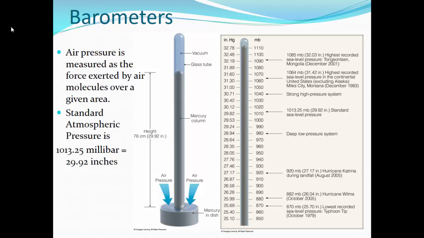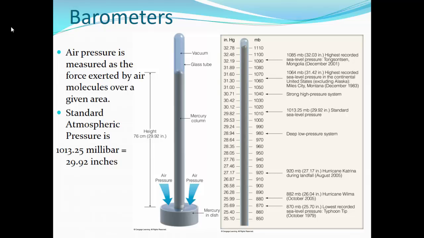So where did we get that inches of mercury concept? From the original barometers, as you can see here. Essentially a capillary tube, a very thin tube, a vacuum tube, turned upside down in a dish of mercury, quicksilver, which flows like a liquid. As the air pressure pushes down on the dish of mercury, it pushes the mercury up the capillary tube, and we say the pressure is rising. And standard atmospheric pressure was typically measured at that 29.92 inches of mercury.